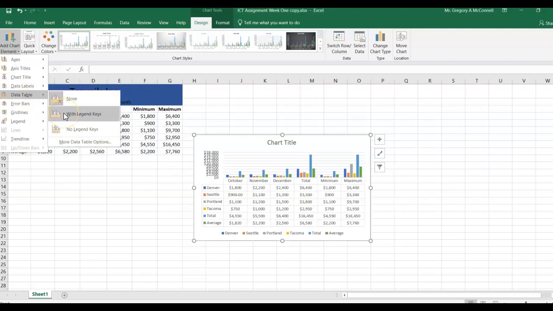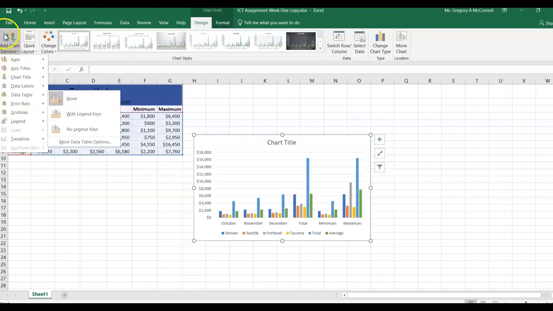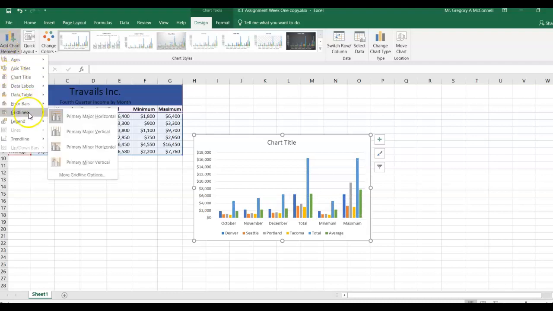You can also put a data table in here as well. If you notice this, that just gives more detail in terms of the table data, which could be beneficial if you were going to put this on its own sheet and present this to your colleagues. Having that extra data with the data shown on the chart could be helpful. I don't know, it's up to you, really. But I just want to point out some of the things that you can do here.